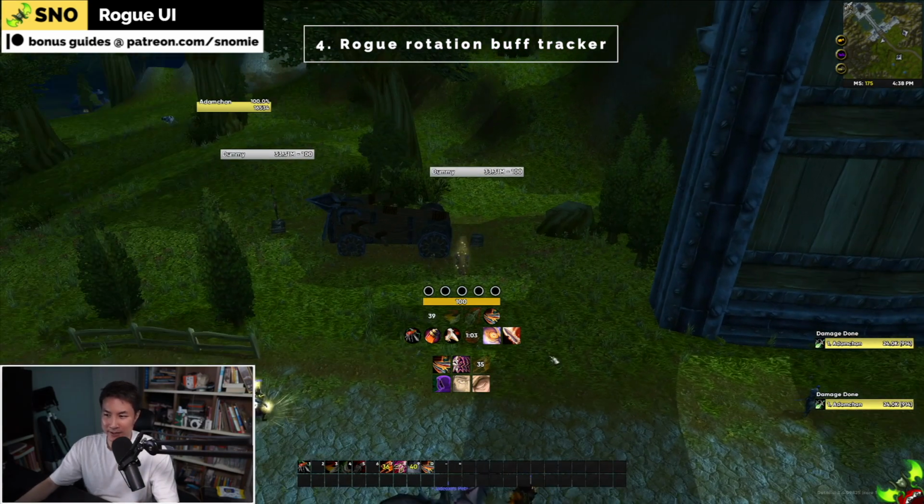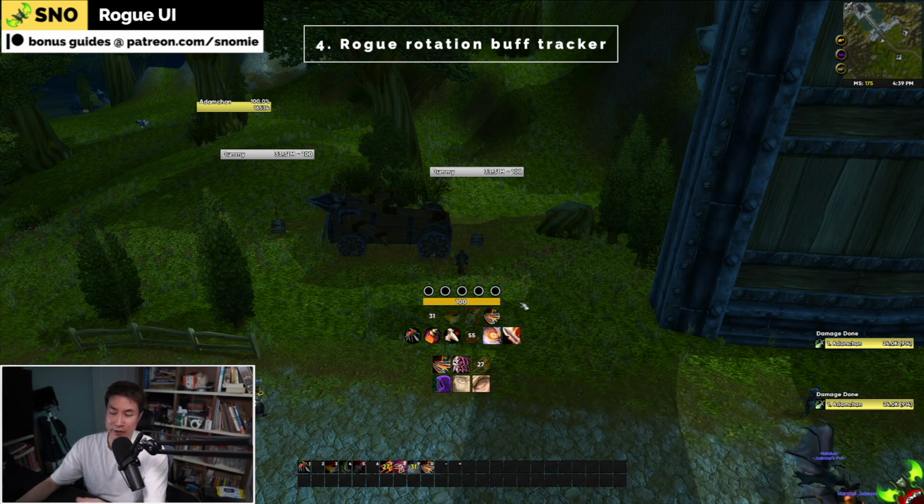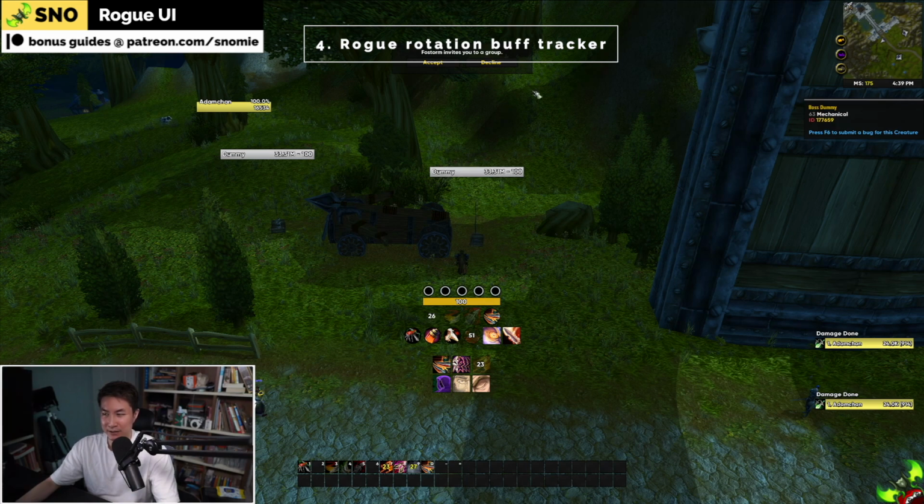Oh, and by the way, you can see here, some of these aren't round. So the round skin is just a skin I use. People always ask me about, hey Snow, why are some of your stuff round? It's literally just a mask skin you can apply to key Weakauras that you want. I haven't applied them to everything. So yeah, that's why some stuff is round, some stuff isn't. By default, the UI will come with just the squares, but if you want to change them to round, I'll show you how to do that at the end of this video as well.